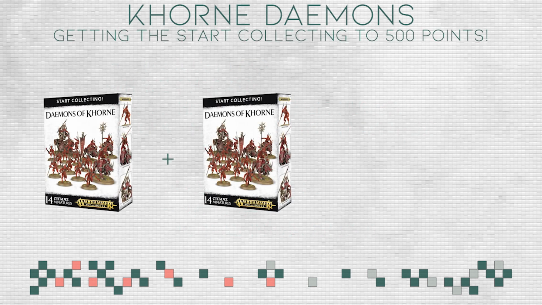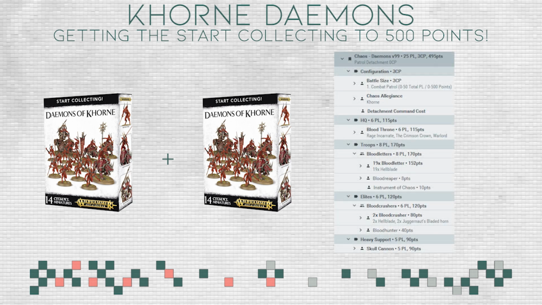Okay, let's upgrade this box to 500 points in two different ways. The first list is basically to start collectings. You won't be able to squeeze all the Blood Crushers in there because they're somewhat expensive, but the list all in all is still pretty solid and can deal with pretty much anything your opponent could throw at you. This is also the cheapest way to get to 500 points since, you know, 2 Start Collectings, and even if it's only 30% savings, it's still the cheapest way.